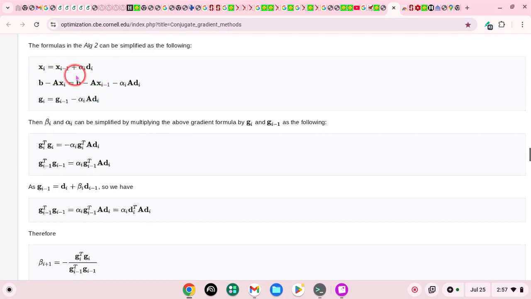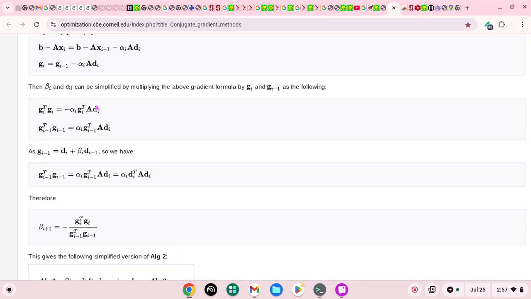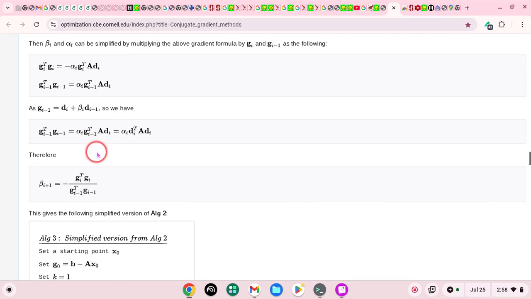Similarly, we are using the coefficient expansion, that residual term is nothing but g_i. That g_i can be updated based on the previous and the present search directions, and that tricky part can go to alpha i. Then alpha i can be very easily updated based on only one matrix vector multiplication. This trick can be substituted in the beta i update, where the matrix vector product can be eliminated and put only based on the inner product of the residuals.